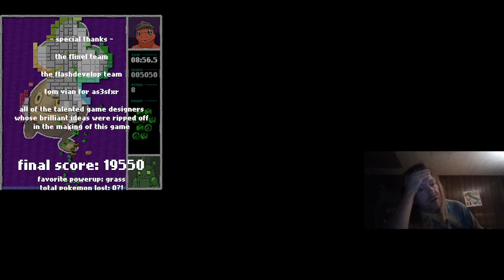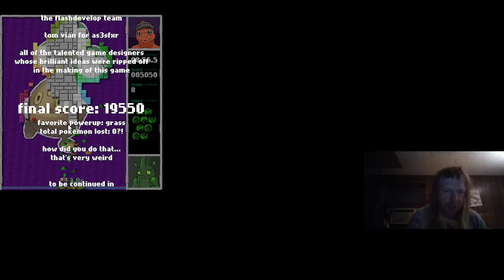19,550. So, anyways, credit art code and sound by Argon Vile, Test No Guard Passerby. Special thanks to the Flixel team, the Flash 12 team, and Tom V and for SS Fixer and all the town game designers whose brilliant ideas ripped off in the making of this game. Final score was 19,550, I think. Let's see. Yep. Favorite power up grass. Toboggan Lost Zero. How'd you do that? That's very weird.